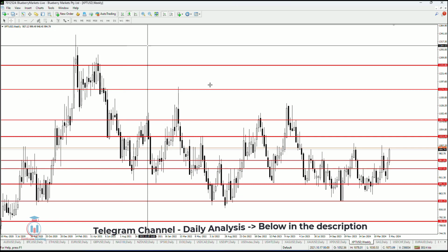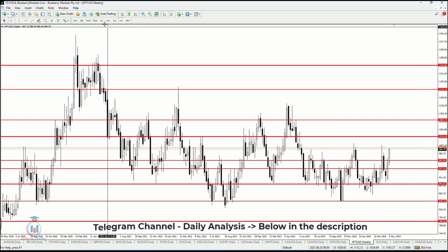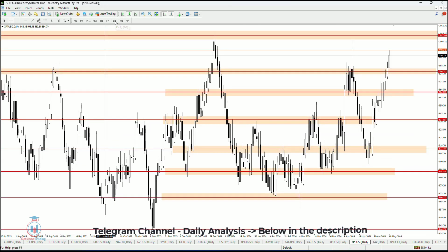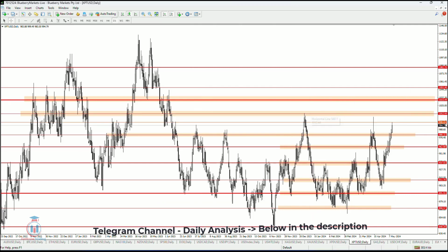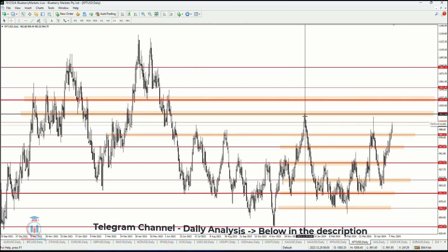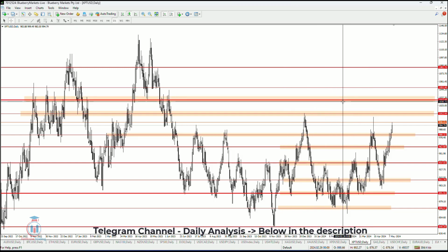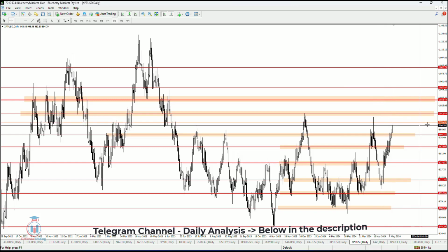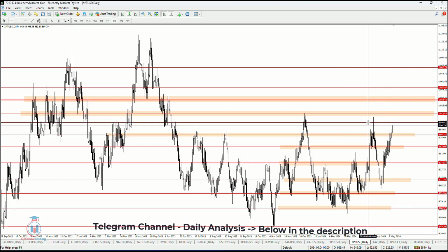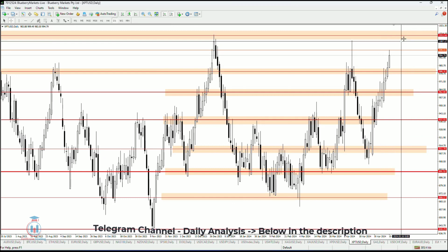But for now, currently on the weekly time frame, we can see that very important level is 1033 that the price behaves, and also before that is this one here, 1012. If it holds, the price will continue to rise in value, and then when the price reaches it is expected to bounce back down, at least up to here at 1000 price level. So for now, I'm still bullish oriented until to see how the price behaves.